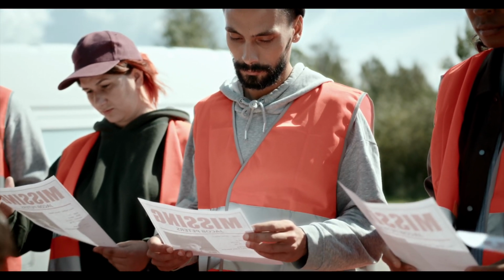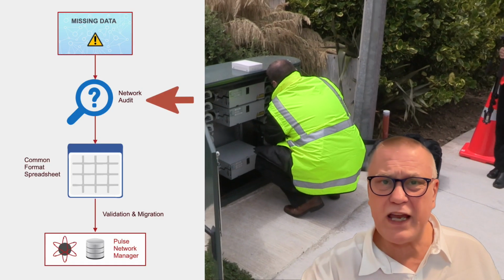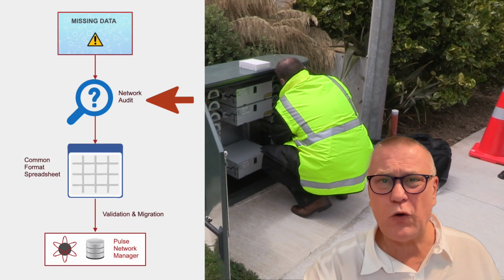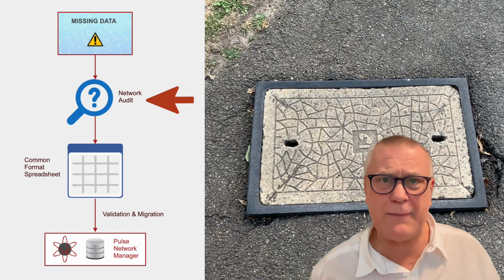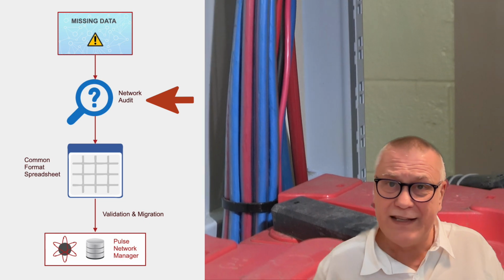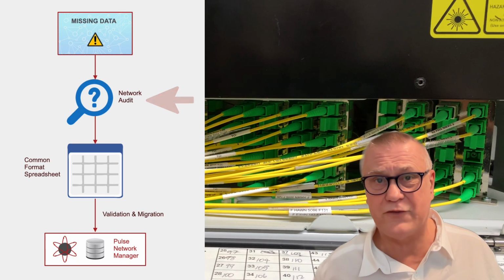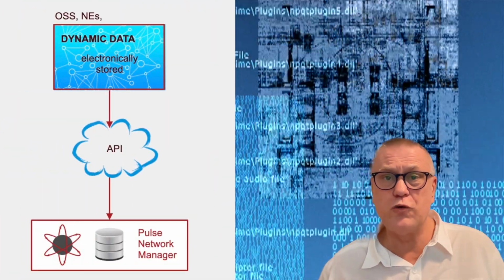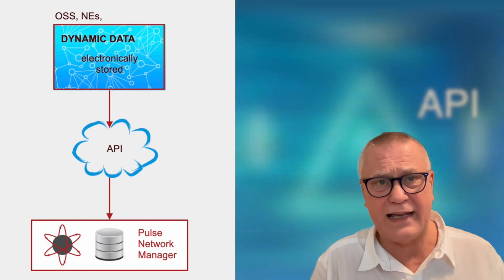Network data might also be missing, conflicting, or just plain incorrect. For the physical layer of a network, an audit is generally then required. Trying to connect a laptop to a manhole or a battery and hoping for data transfer is obviously a total waste of time. For the logical and virtual layers of a network, an API is normally the answer.